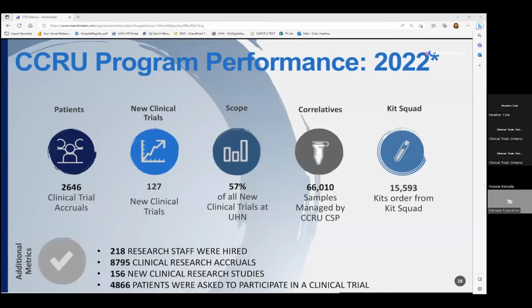This is a slide that we use whenever we are giving talks to internal or external stakeholders. On the slide, we're able to cover a lot of different metrics in one single area. And in here, we have contributions coming from our study teams. It's our frontline coordinators entering the clinical trial accruals and the number of patients approached. That's all coming out of EPIC right now. Our new clinical trials activated are based upon our central submission system. We have access to our internal review system, and we can see all of the trials coming into the program. And then our study teams notify us at activation because we set up their record in EPIC for them. So we do that workload.